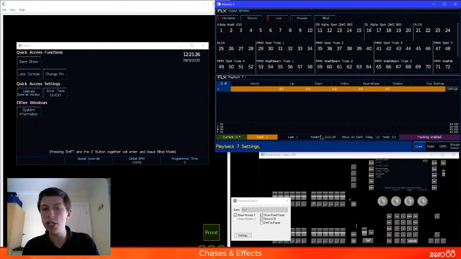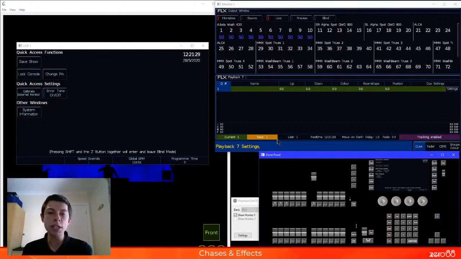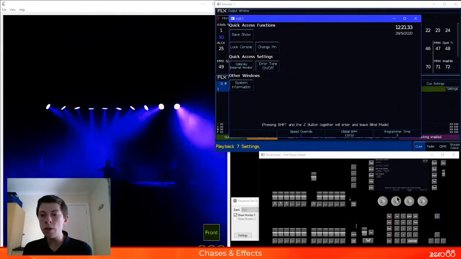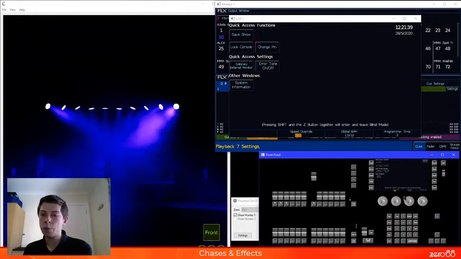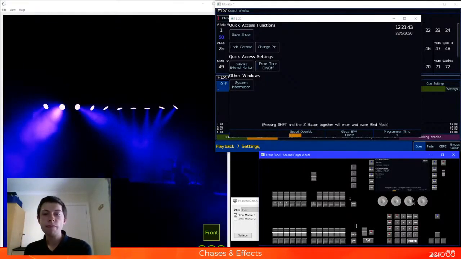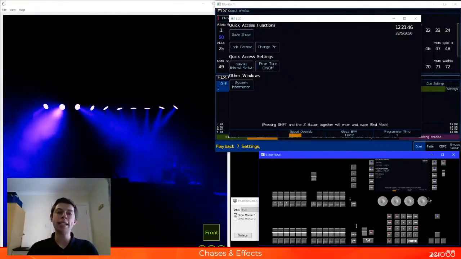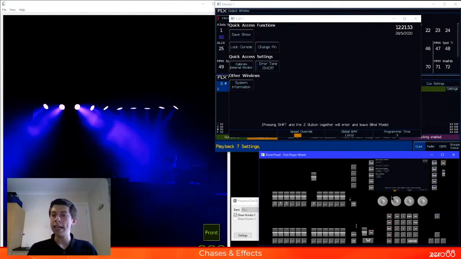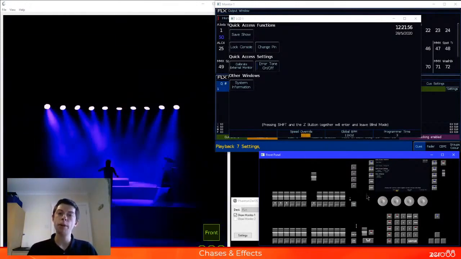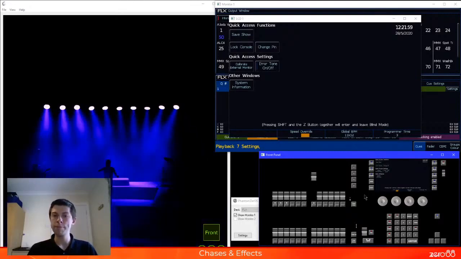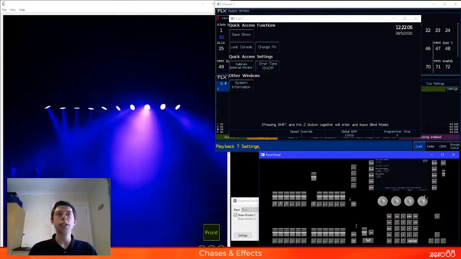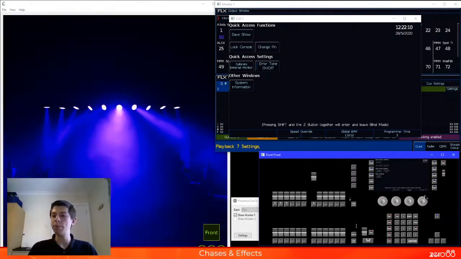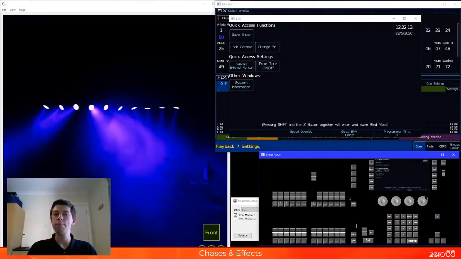So because playback 7 is in my cue list window right now, it means if I go and raise it, I can then go and slow that down using my speed override control, and I'm slowing down the speed of that effect. If I dial that speed override wheel fully anti-clockwise, I will pause that effect from running. Okay, and again, if I dial it the other way, I can then start to speed that up, and I can get that running as quick as possible. If you tap the middle button of that encoder, it resets the speed override back to the programmed speed.